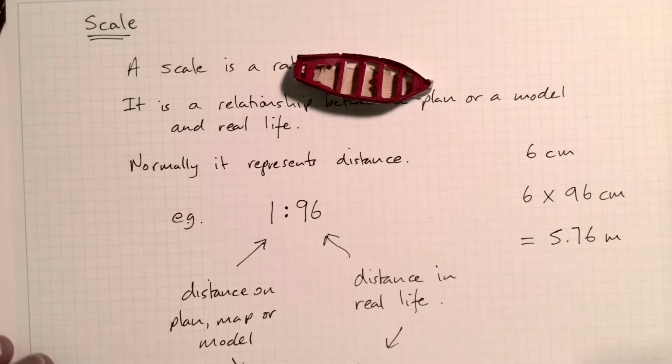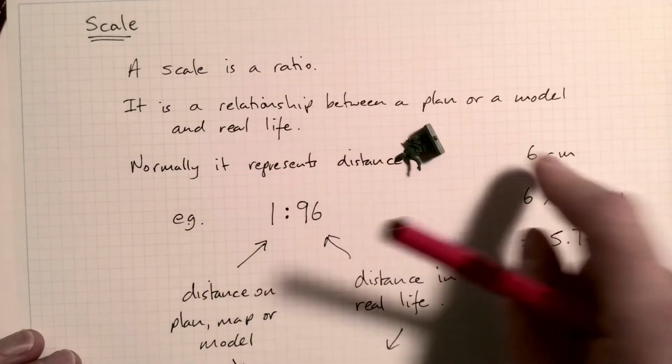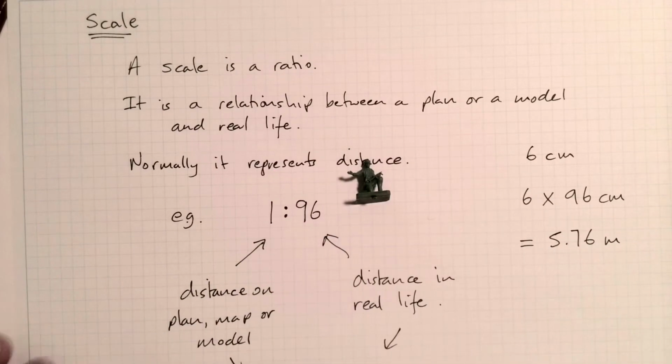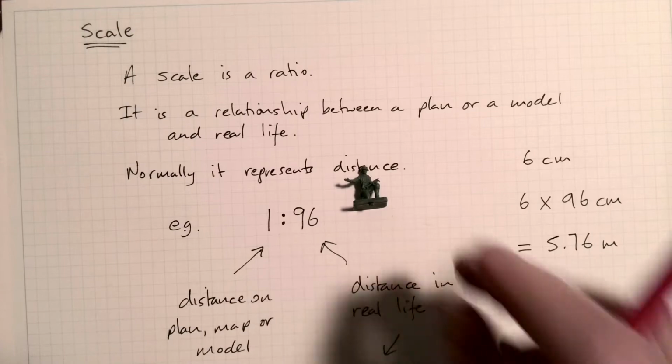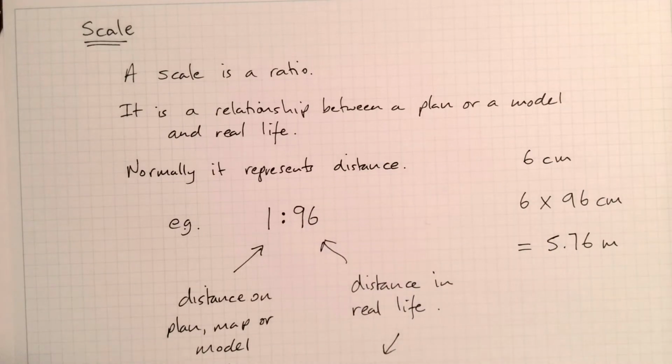And you can take all sorts of examples. This little dude here is a toy soldier, plastic thing that I found lying around the house. And he's at 1:76 scale. We have a map. Here, I'll need to show you the map with me over here. So we have a map of Orkney.